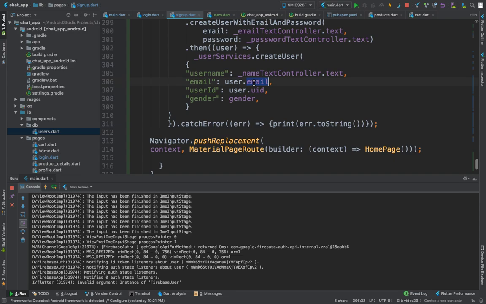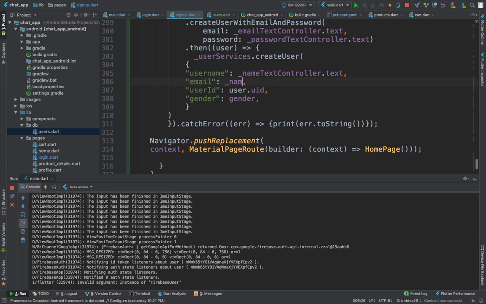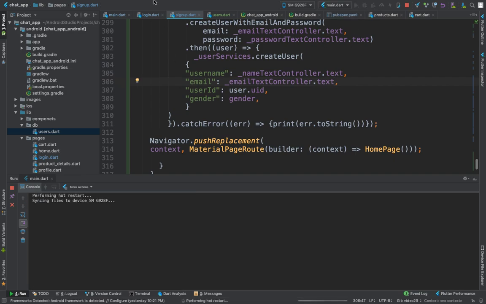For the email, I can use the email text controller dot text, and for the user ID, I'll just leave it like that. Let me go ahead and create another account first to rerun the app.